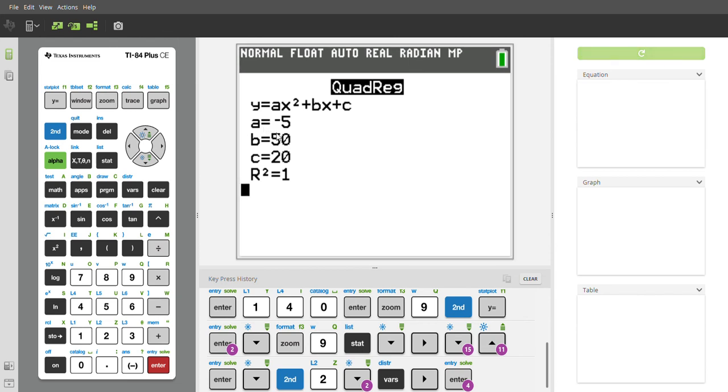This is telling you that in y equals ax squared plus bx plus c, your a value is -5, your b value is 50, and your c value is 20. And I don't think yours is going to have this little r squared equals 1 down here. The quick answer is this is just an analysis piece that I have turned on my calculators that shows you this thing is exactly a quadratic.